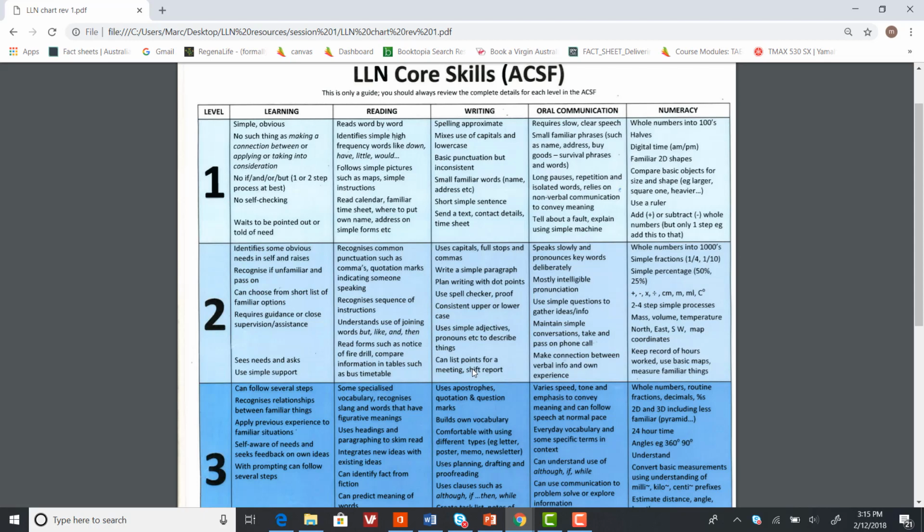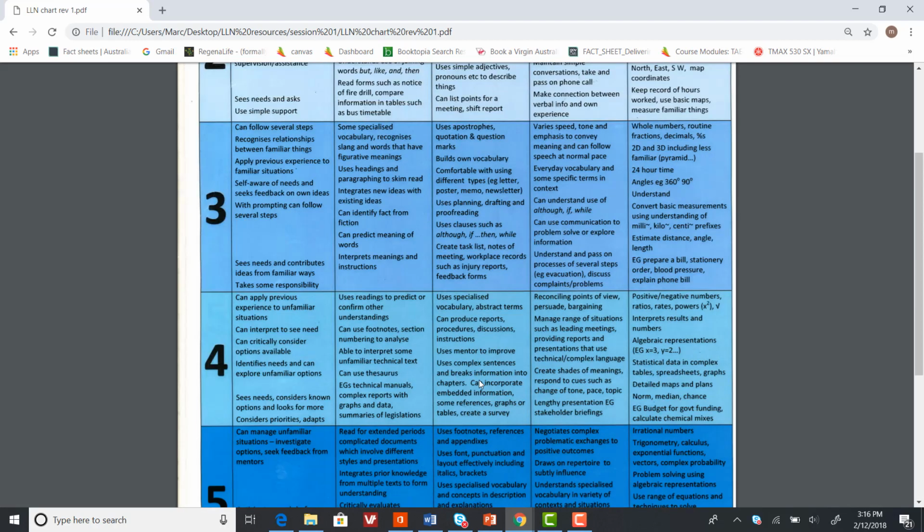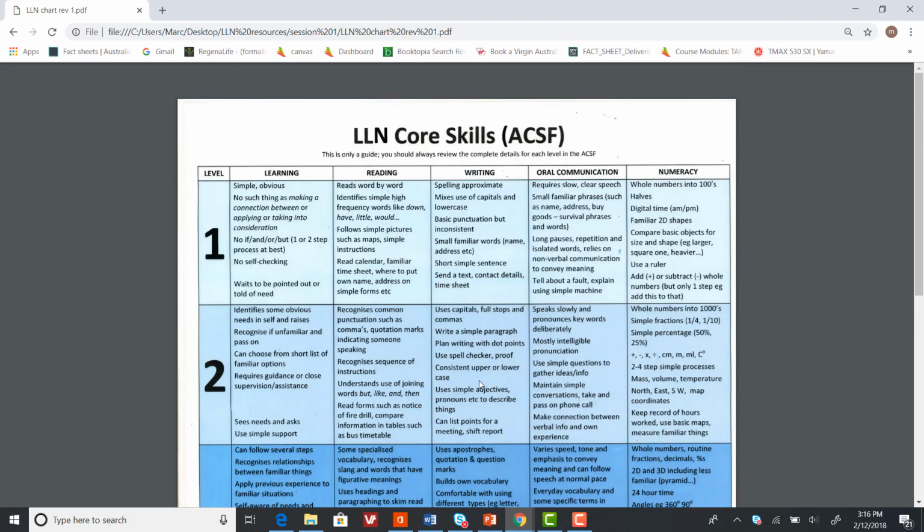Ultimately, we need to appreciate that we're not trying to teach anyone to read or write and do numbers. All we are trying to do as LLN qualified TAE holders is deal with any shortfalls between what the course may require and what the student may be. We would give them tests to discover what levels they may be on the Australian Core Skills Framework.